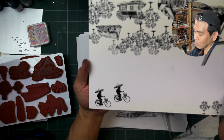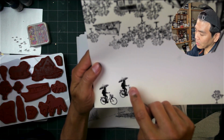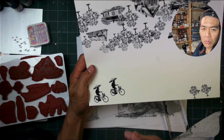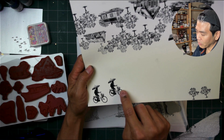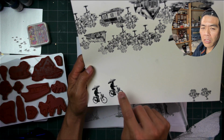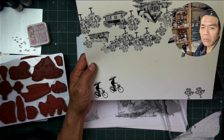But see that little area underneath the umbrella? It's a little bit of a different value. And this is really small. I don't think you can see it, but there's different values on the basket too. The basket is a little bit darker on the side and lighter on the top like that. So you can color it in.